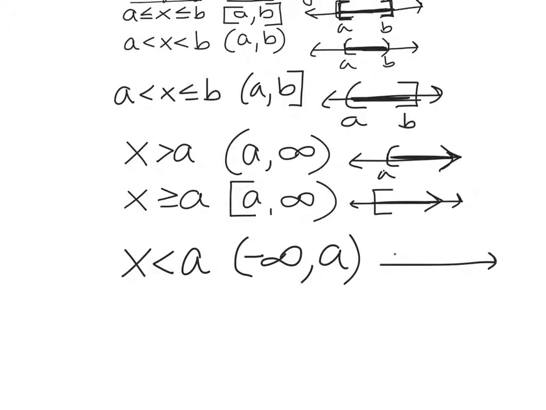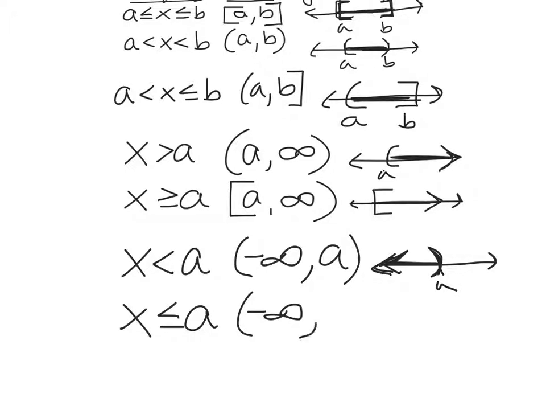And so when I draw that, here's a, and I would be going to the left. So when I read that, I'm really starting over here at negative infinity and going to a. So you read intervals left to right. You read graphs left to right. Okay? Bracket would be if you had x is less than or equal to a. So you would have negative infinity. Don't include infinity or negative infinity with a bracket.